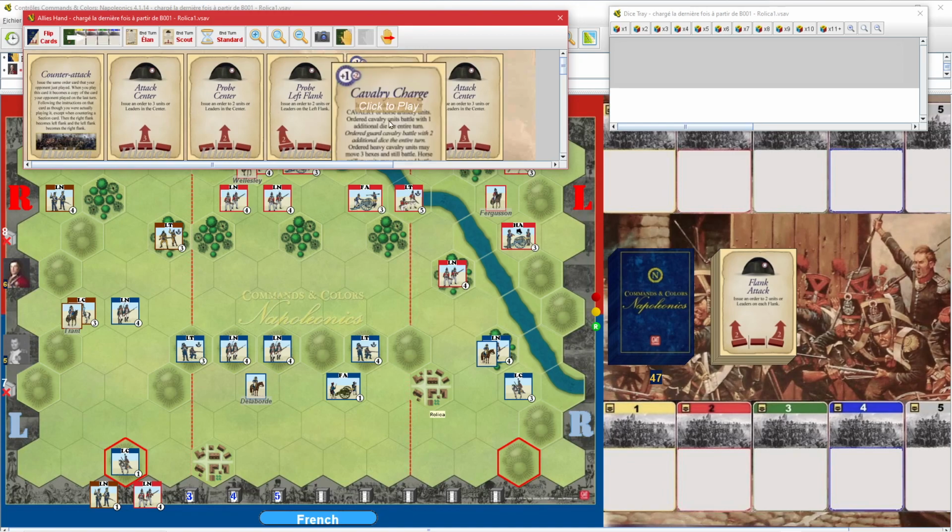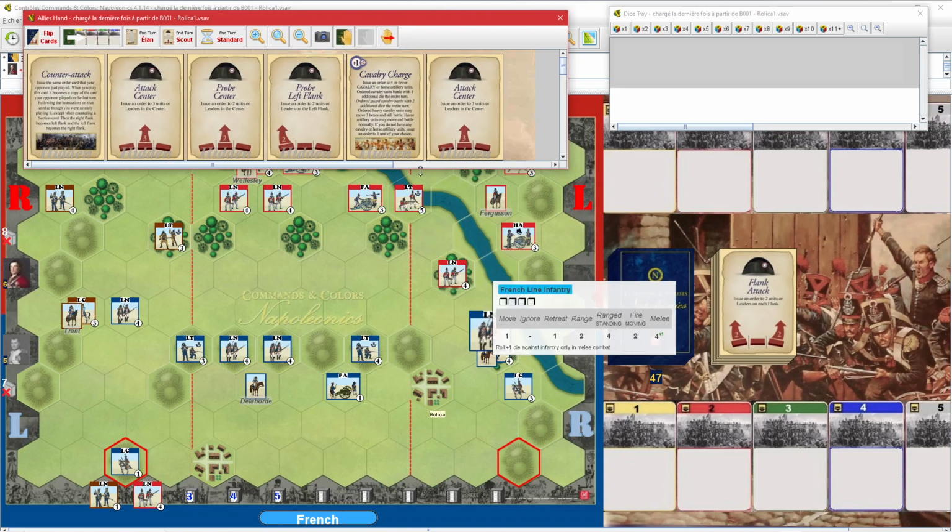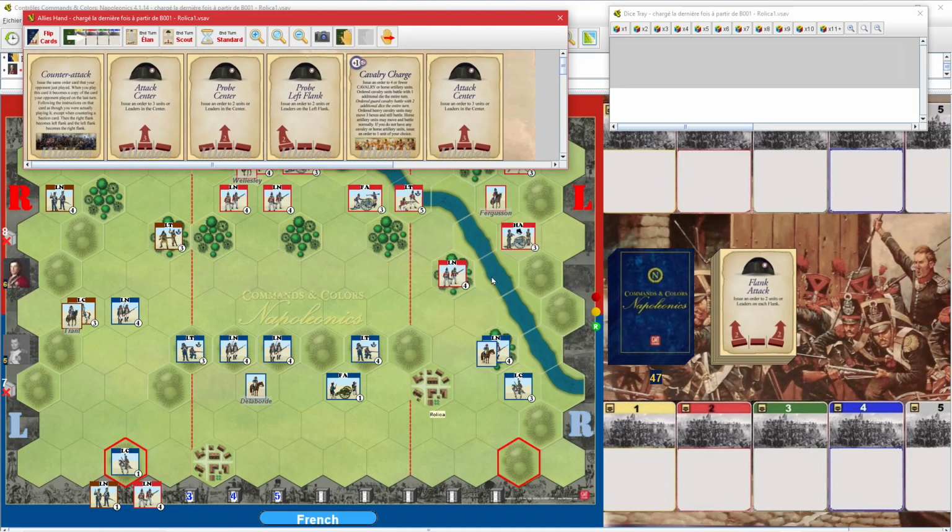Cavalry is very interesting. On the left, two units can go. Okay, 4, 5, 4. Yeah, that could move. 3, 2, 1, 0. Wow. No, really. Good dilemmas. Counterattack. The flank attack was interesting. So I'm very tempted. I could move in the center, do something better. But if I don't do anything... Move on the left.